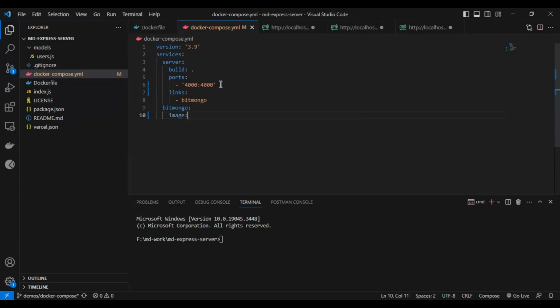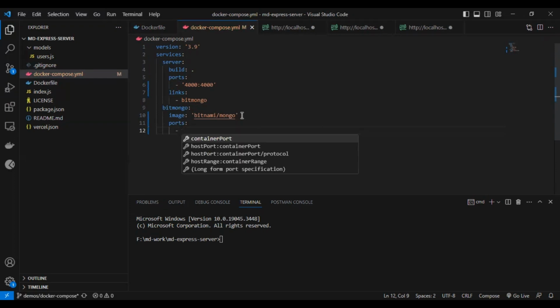We need to specify the image, and again port, on which Mongo is going to be connected.